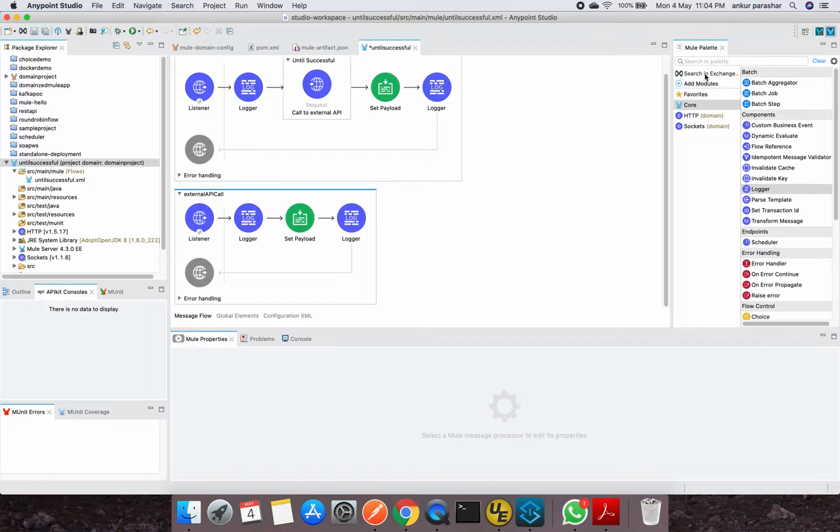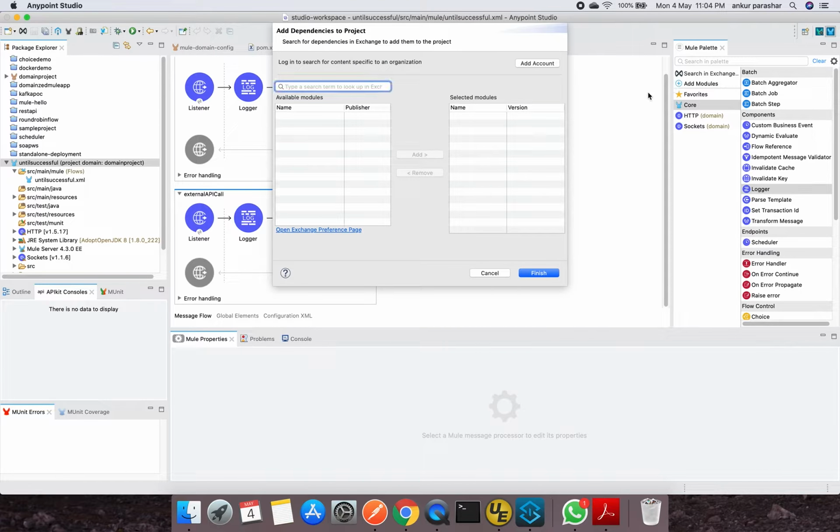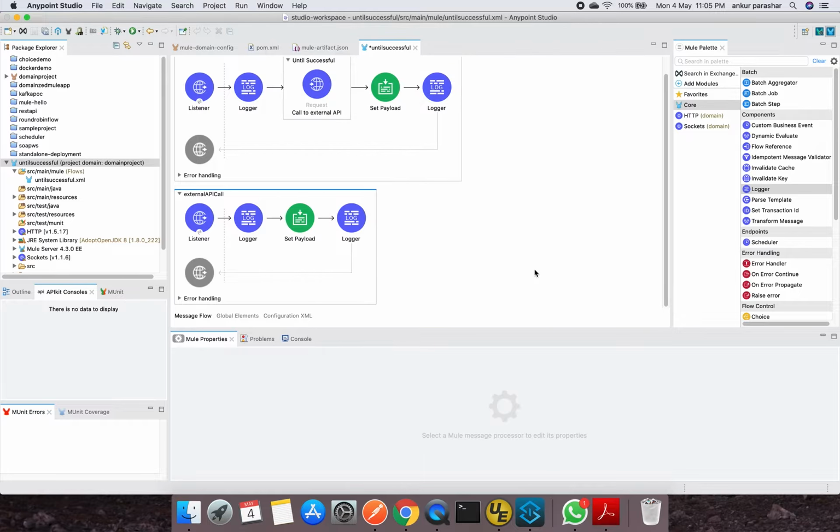Okay, and now I want to use the scripted part where we can toggle it basically. So I will search in the exchange for the scripting module that you have to identify from your exchange. Use the latest one and click on finish.